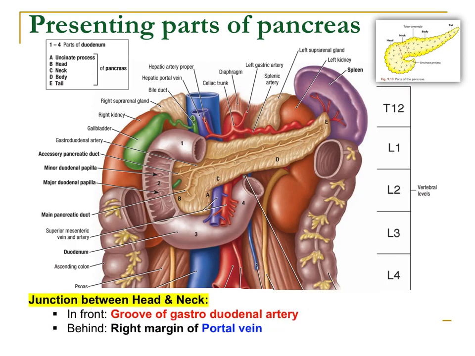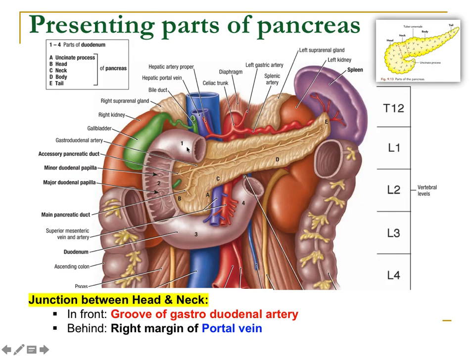So it's quite difficult to demarcate the junction between the head and neck, or neck and body, body and tail. So we'll identify those structures, how to demarcate the junctions. Okay, so if you see here in this region, you know that this region is the head region. Just in front, somewhere here in this region, you will find the groove of the gastroduodenal artery, those arteries that are actually supplying the duodenum.